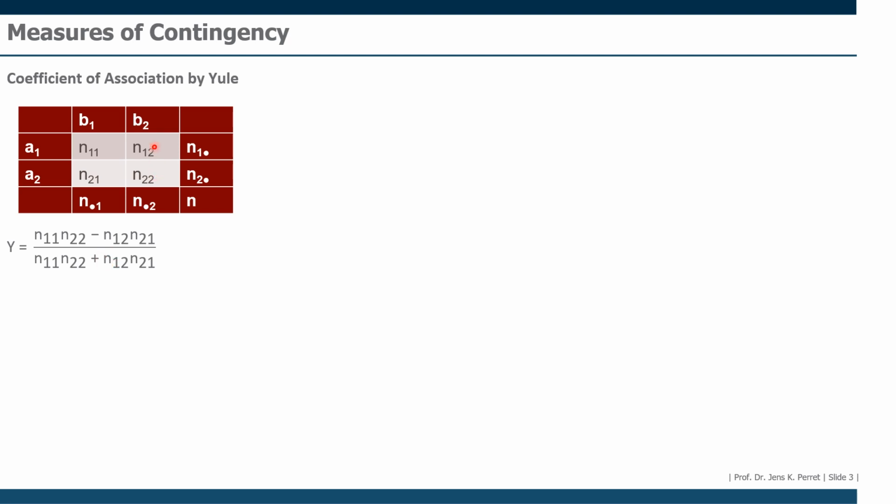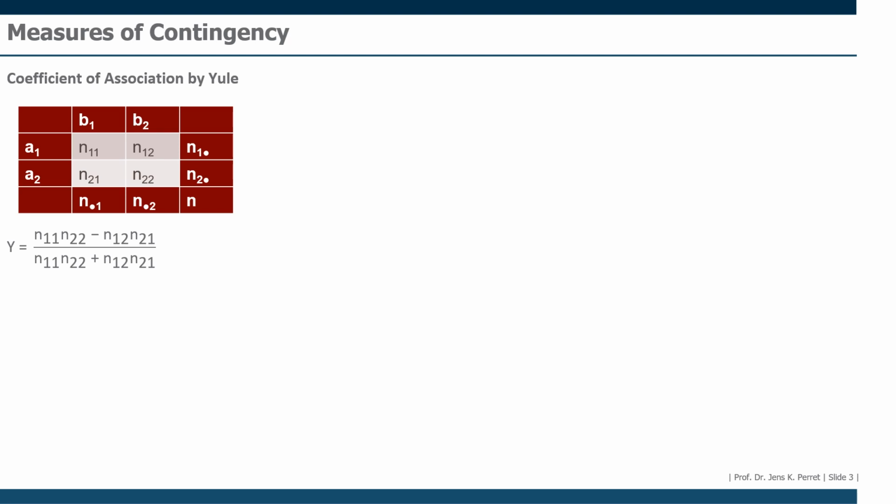The big advantage of the coefficient by Yule is that it also gives us a little bit of an idea about the direction, because it could be positive or negative. Positive means one direction is more strongly pronounced, whereas negative means the other direction is more strongly pronounced. That was everything on the Yule coefficient, because there's not actually a lot to be done with it. It's a nice coefficient, normalized to the interval -1 to +1, but you cannot do any more with it.